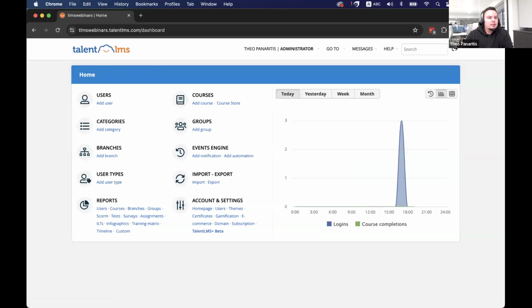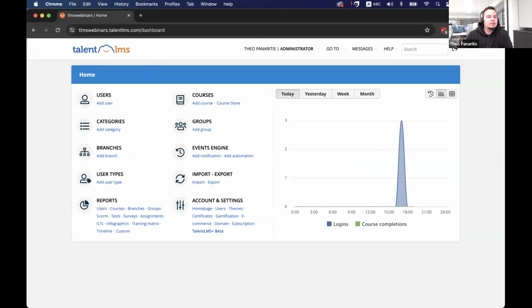And another one from Stephen: is there a faster way to add prerequisite courses, or do you really have to go inside each course and add it one by one? That would be inside the course. It's a great suggestion to make to the product team to figure out a way to do it massively, but for now, it is a course by course job.